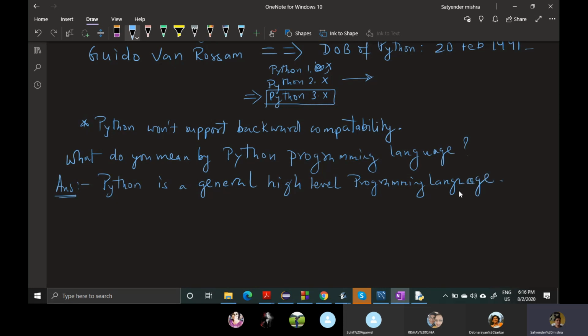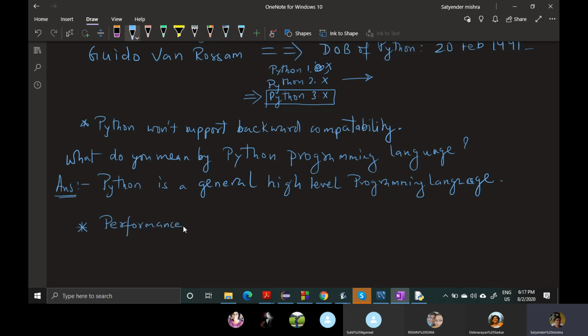Suhit has asked one question: why do they change the basis in every major update? The main thing, and it's a very important point which I'm discussing, is that Python was suffering, and still is suffering, from a performance issue.